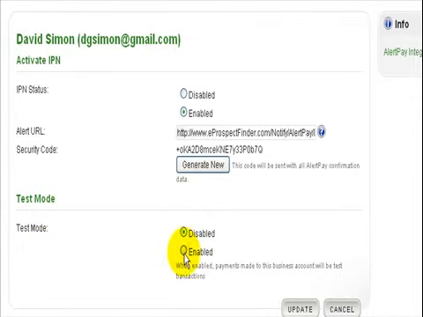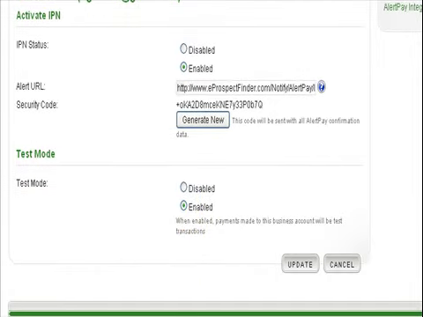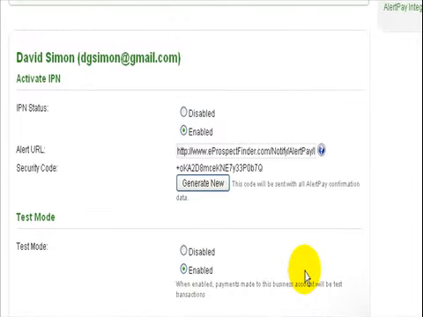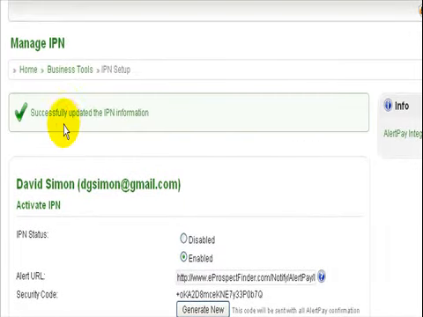Down here you're going to see test mode. Mine is disabled. What you're going to want to do is click Enabled, and then once you've clicked Enabled you will then update that. You will now have activated that, and it's going to say successfully updated the IPN information.